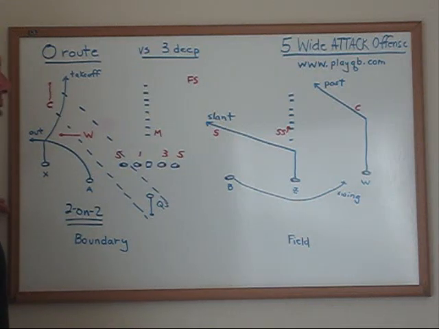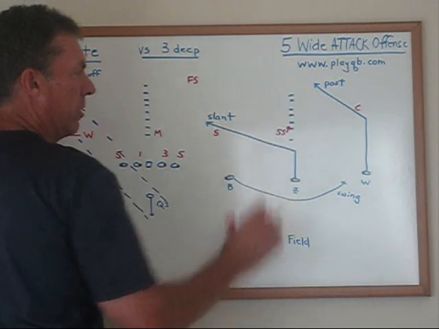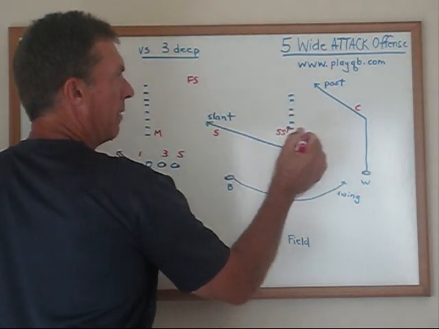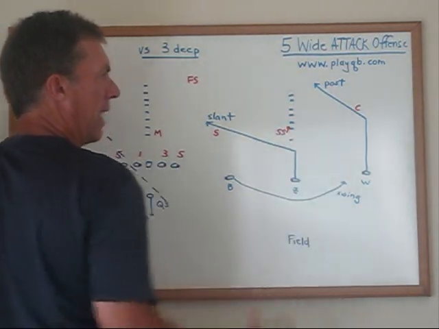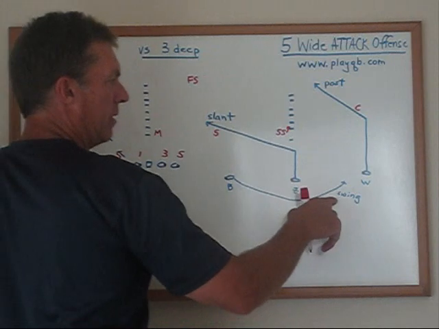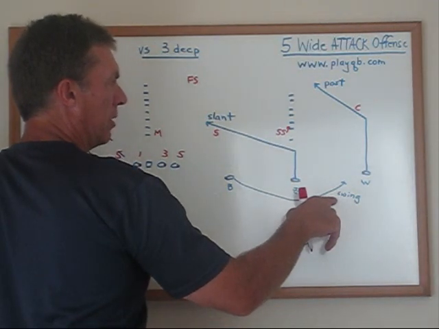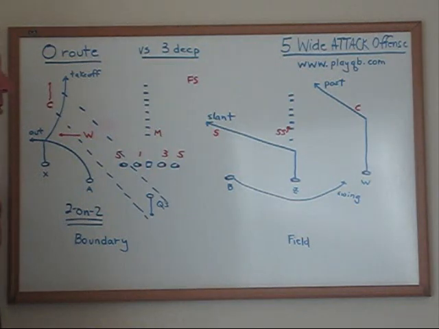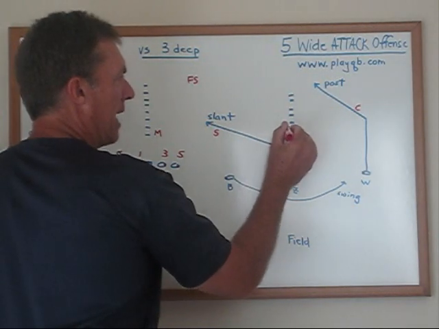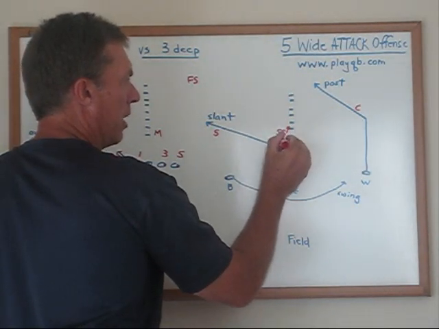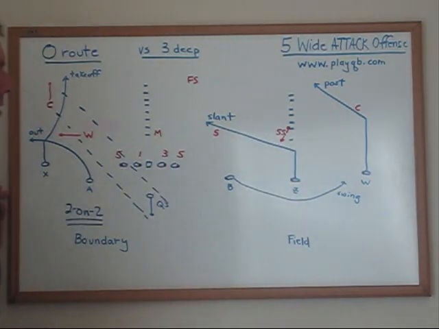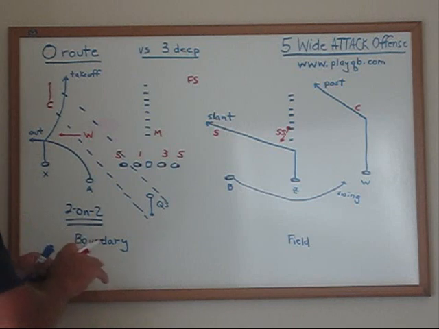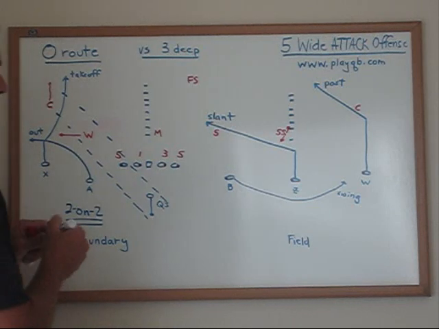Okay? So now the strong safety has a choice, has a decision to make. We know that by alignment of a cover 3 defense that he has the flat and the out. So he technically needs to be able to guard this B back. But the stem of the slant holds him ever so slightly, because the natural inclination is for them to want to come down and help on that slant, because that's the first slant window. Okay? So the quarterback simply is going to look through the first slant window.